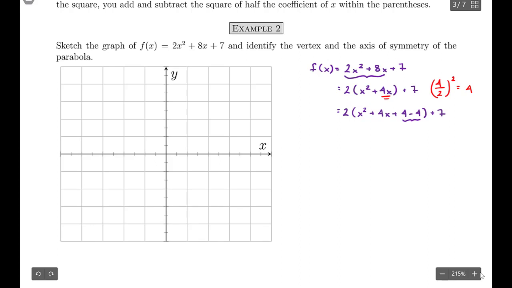Plus 4 minus 4 is just 0. So I've not changed the value of the function itself, but this does help in regrouping terms so that we can factor a perfect square trinomial. I'm going to leave the positive portion, these first three terms, alone, and I'm going to take that negative 4 and multiply it by the 2 that's on the outside. So this 2 will distribute to this negative 4 for right now.